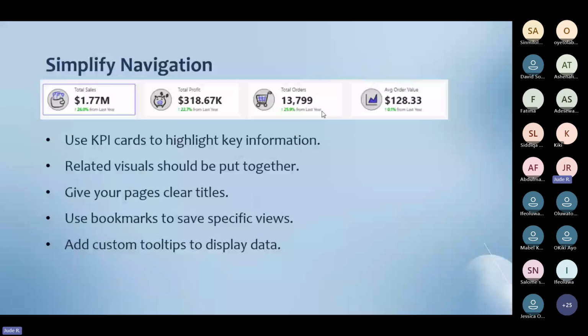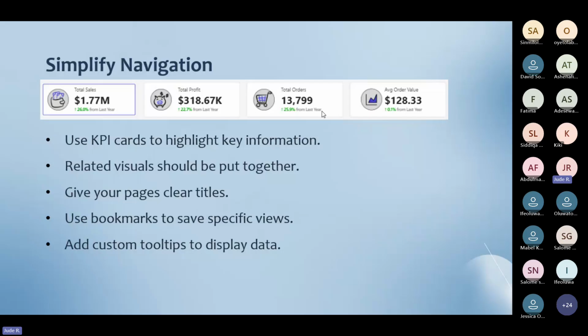Most times when I release dashboards, you see I group them. The first one is basically the overview, like a summary of the entire thing, performance over time, everything. Then I go into the next page. I may go into customers, customer performance, customer preferences, stuff like that. I can go into another page that has product stuff, and one that has geography or location analysis, and one that has inventory analysis. I'm putting things that are related together so that you don't cause breaks in transmission in the user's mind.